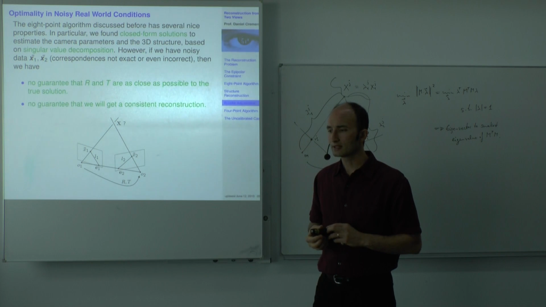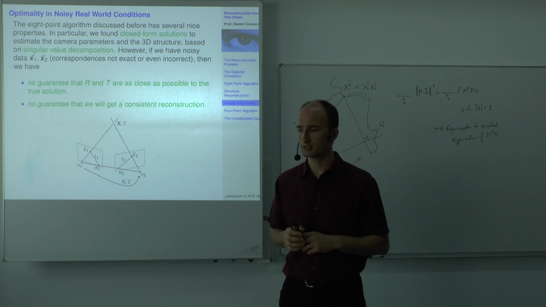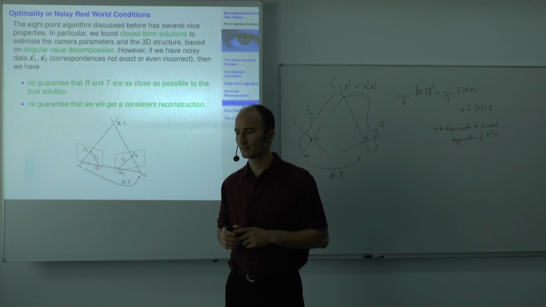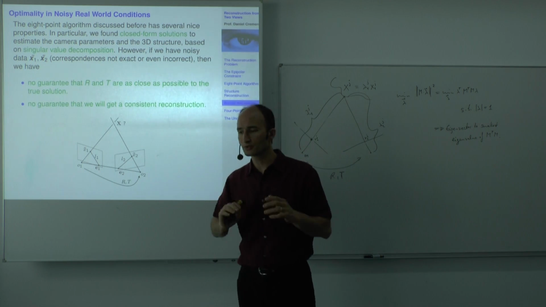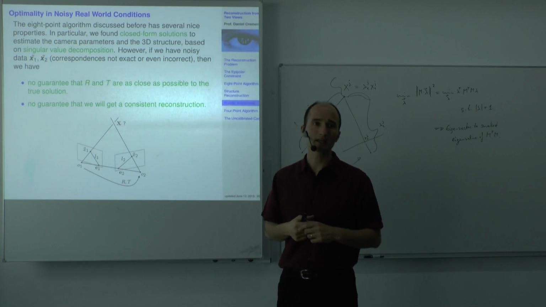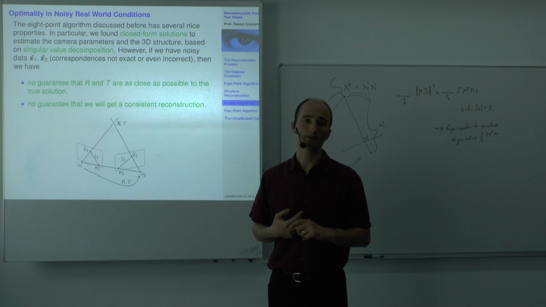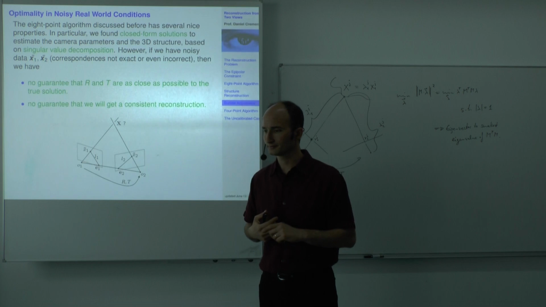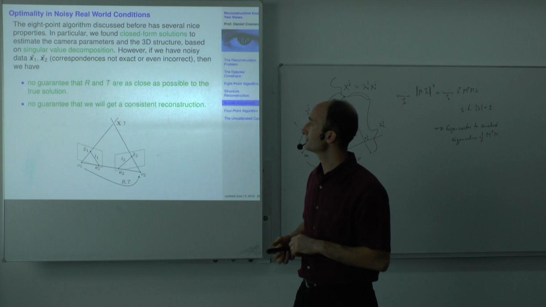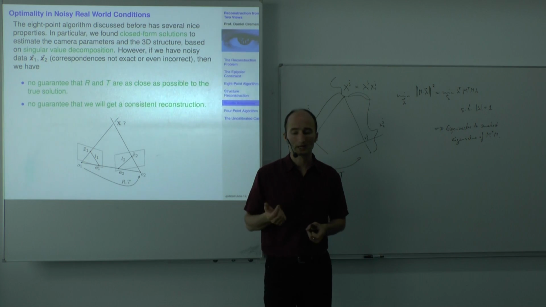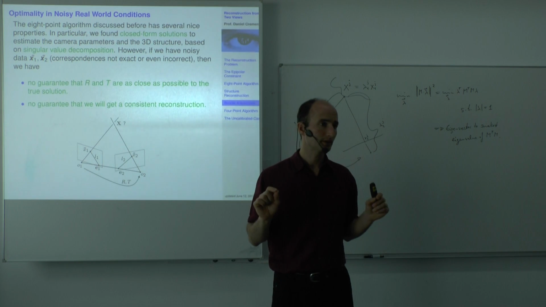As I said, in practice, there are issues. In practice, the question is, do I actually have the correct correspondence? It is a closed form solution, as I said, but what really does closed form mean, if you have to numerically estimate eigenvalues and eigenvectors? There is ultimately also a numerical process involved. You estimate the camera parameters and the 3D structure, you use singular value or eigenvalue decompositions. But the issue is, in reality, the correspondences are not perfect.